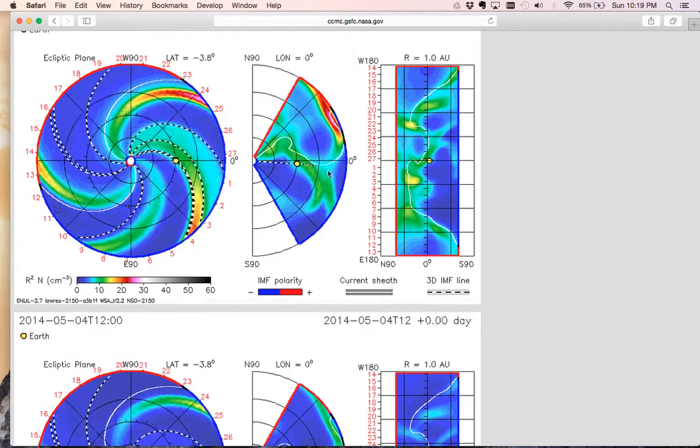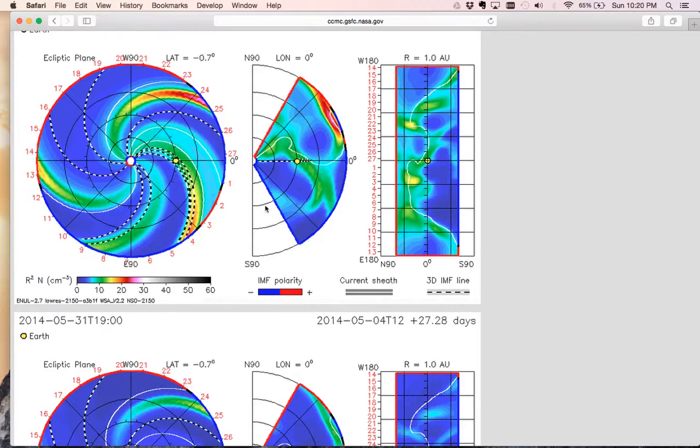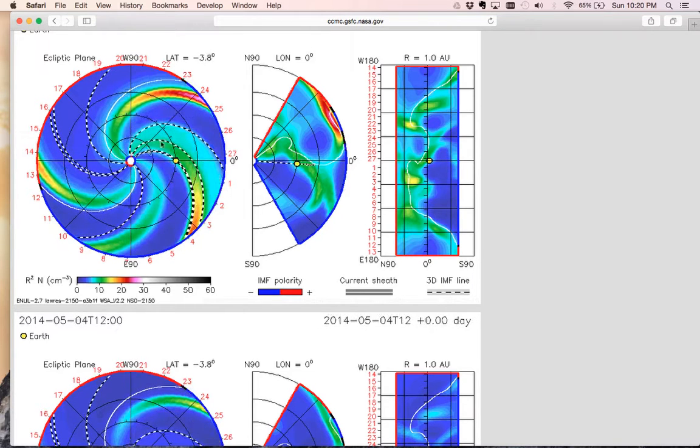Selected magnetic field lines are depicted as dotted lines. And the current sheet crossings of these cut planes are depicted as these white lines. So notice that there's a couple of crossings here, and then one here.